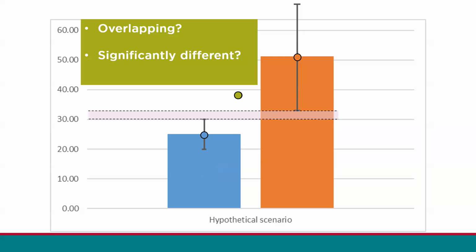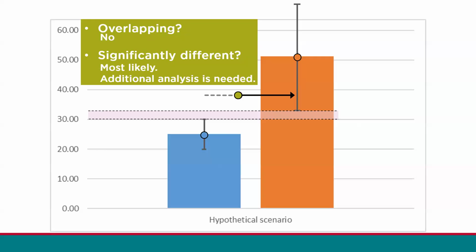If we draw a line on the top of the blue error bar and the bottom of the orange error bar, we see that the range of the majority of values do not overlap between the two data sets. And if we draw a line from the data point in either direction, we see that it is most likely that this point belongs to the orange data set as it's out of range of the blue set. So, no, there is no overlap.